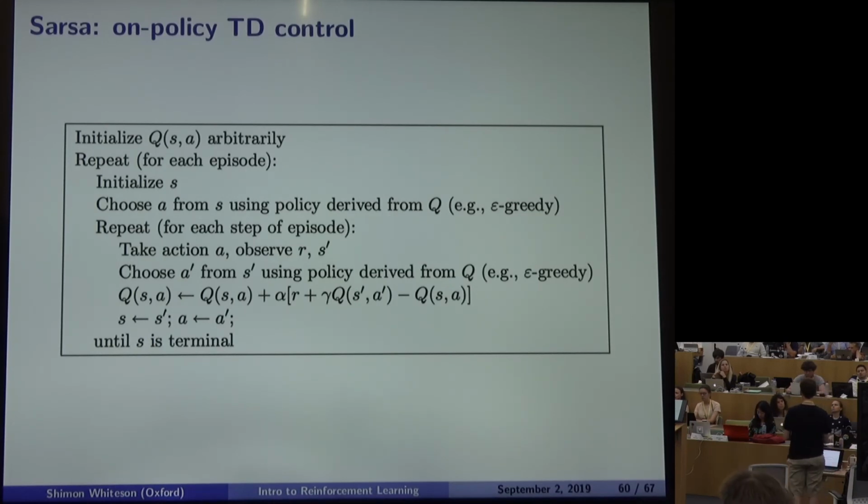And we can understand why by looking at this pseudocode, which shows you a kind of typical application of SARSA. So what would typically happen is you have some soft greedy policy. So you have some value function. When you act in the world, you're going to act soft greedily with respect to that value function. So basically, you're going to be greedy with respect to that value function, but you'll throw in some epsilon greedy exploration in order to ensure sufficient coverage of the state action space.